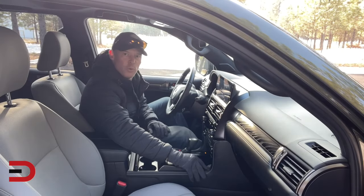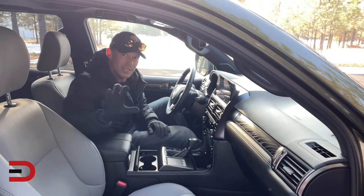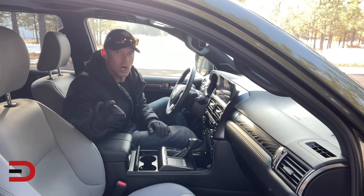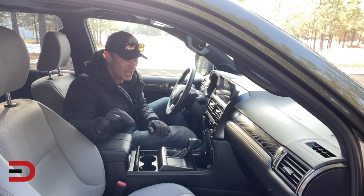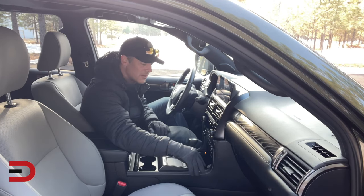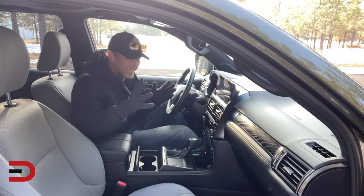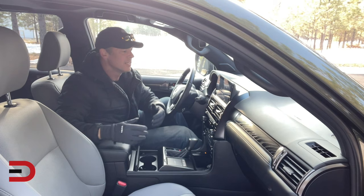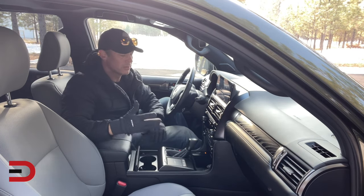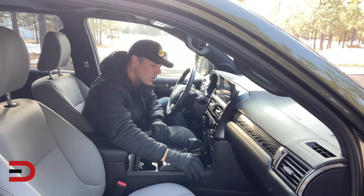These sliders for the heated and ventilated seats, you turn them on, but there's one color light when it's on. In other vehicles, it's blue when it's cold, it's red when it's hot. So you just roll it up, roll it down, but the color of the light that indicates that it's on is just one little orange color. Now, just those little details you see throughout the week, going, oh, I don't know if it's cold or hot. Let me look at the color on the roller. Okay, that's red, that's blue. Okay, is it on? It's on.